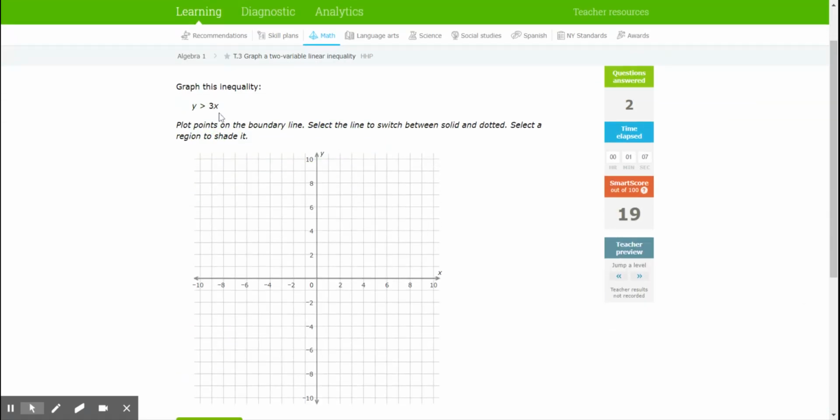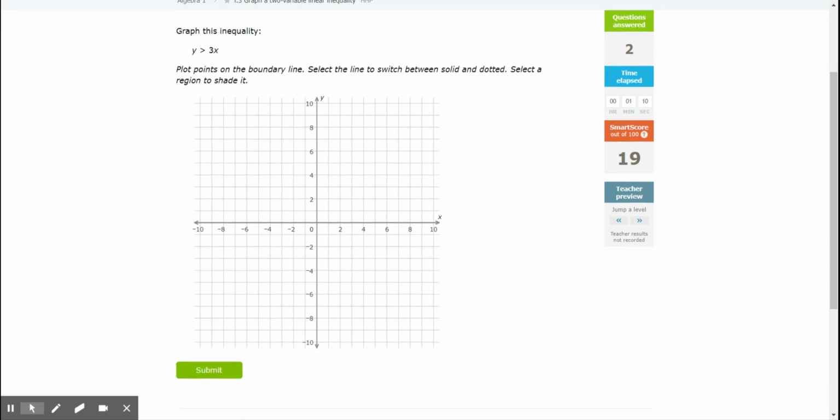Okay, this one here has an x and a y in it, so it will be a diagonal line. This slope we don't see, so think of this as like y equals mx plus b, but without the equal sign. The b value is missing, so that means it must be 0. And then our slope is 3 over 1. So we're going to go up 3 over 1. Okay? And then this should be a dotted line because there's no line underneath. And this is a greater than symbol, so we're shading the area above the line going upward this way. Okay?